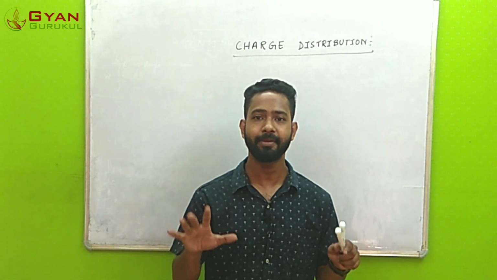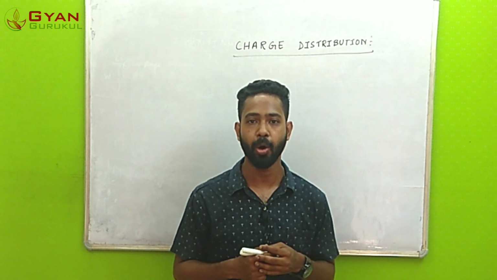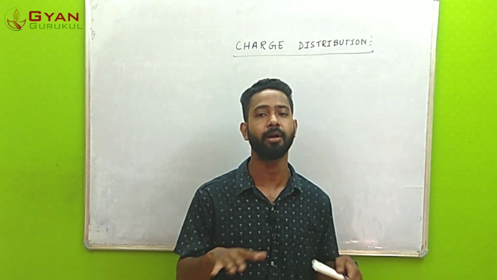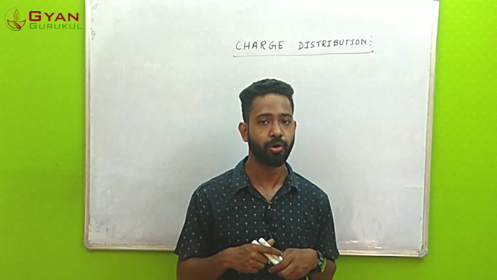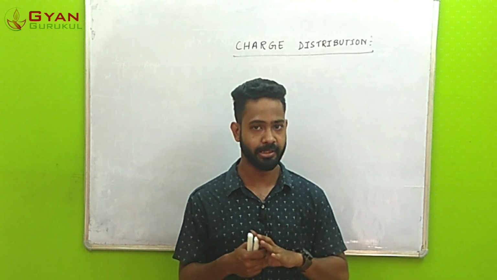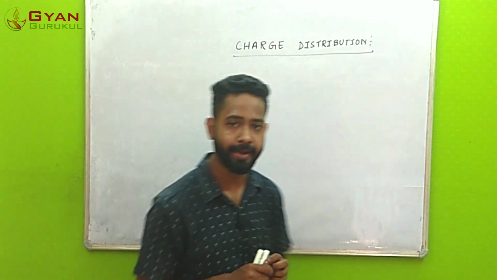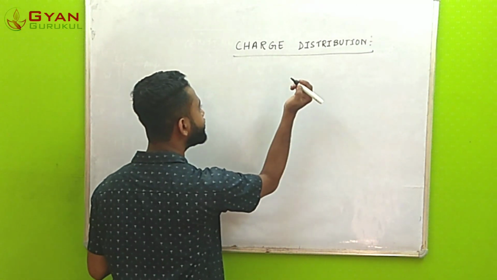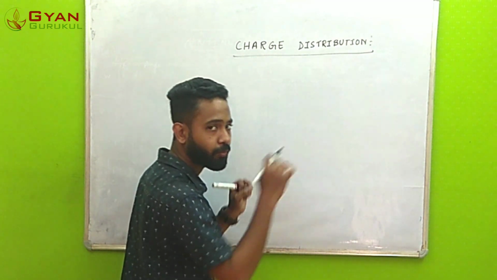So by the name itself, there are three types of charge distributions that we need to know about. Because when you are talking about earthly objects, that is the objects that occur on Earth, they are mostly one-dimensional, two-dimensional or three-dimensional. So for each of the dimensions we are going to define three different types of charge distribution, and all three types are of continuous nature. So let us first define the first type, that is the distribution for a one-dimensional object.